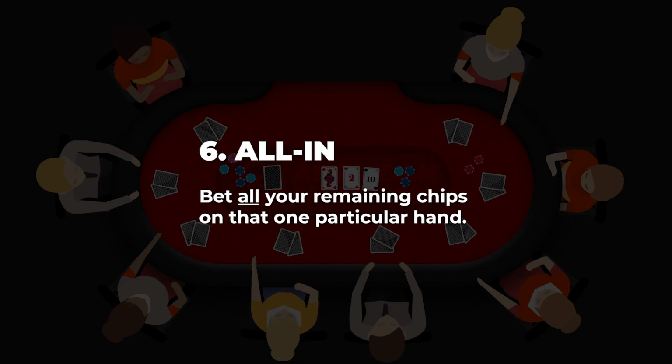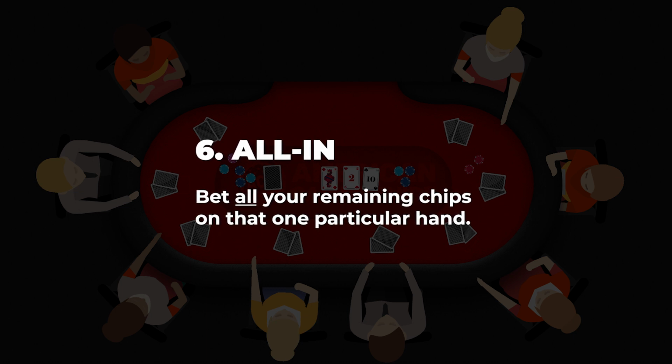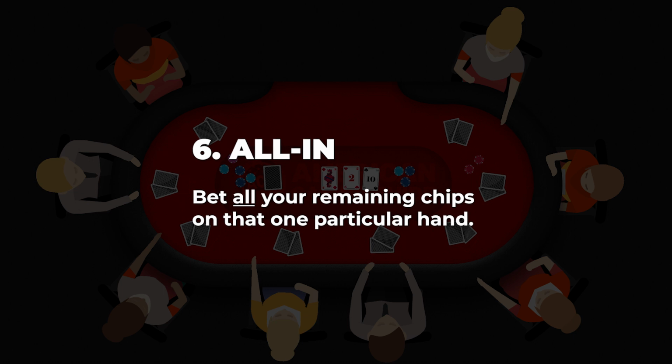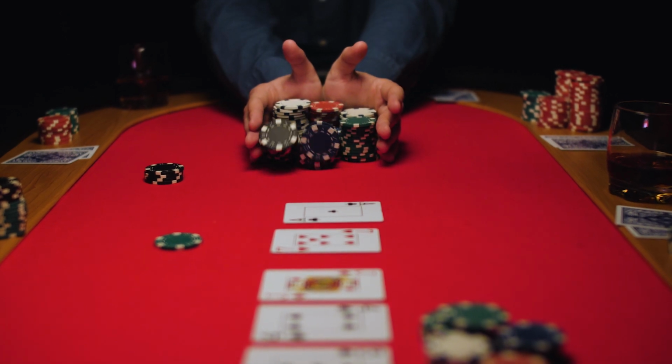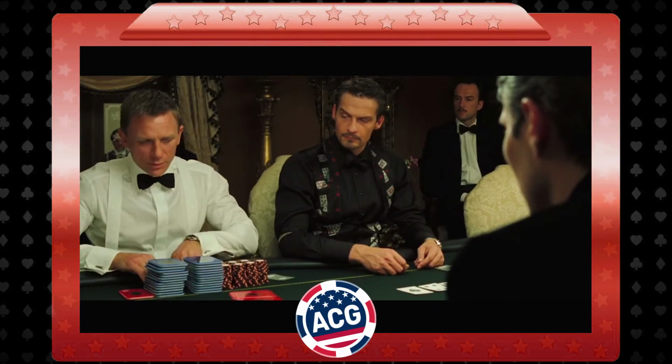And finally, all in. Play enough Texas Hold'em and you will definitely hear about this one. It's a bet and raise action where you declare your intention to wager the entirety of your chip stack on the table to either cover the existing bet or to put other players in for more. It is honestly the most volatile and exciting moment in gambling, and something we will discuss in more detail in our video covering betting strategies. 40,500,000 all in.